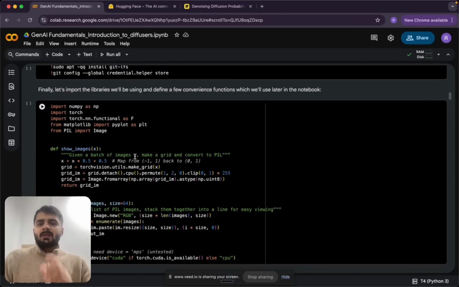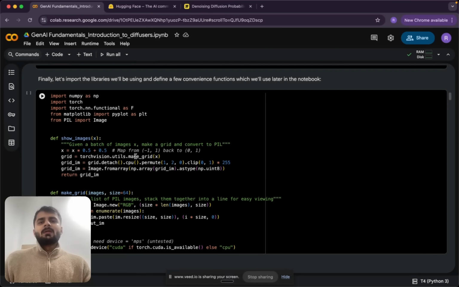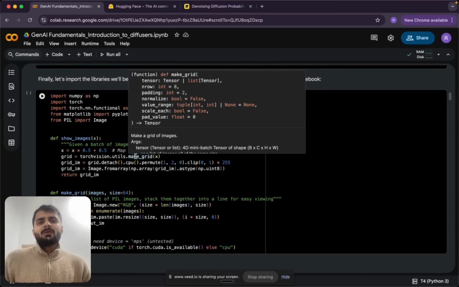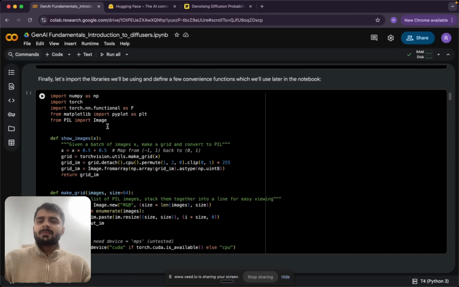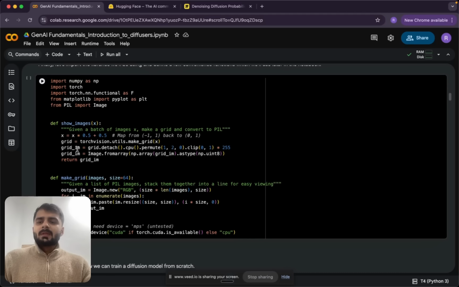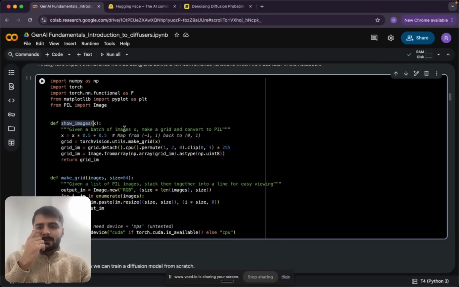Okay, so in this code block, we have defined a few functions which are going to be useful for us as we move along through this notebook. Let's try to understand what these functions are doing. The first function that we have defined is called show images.